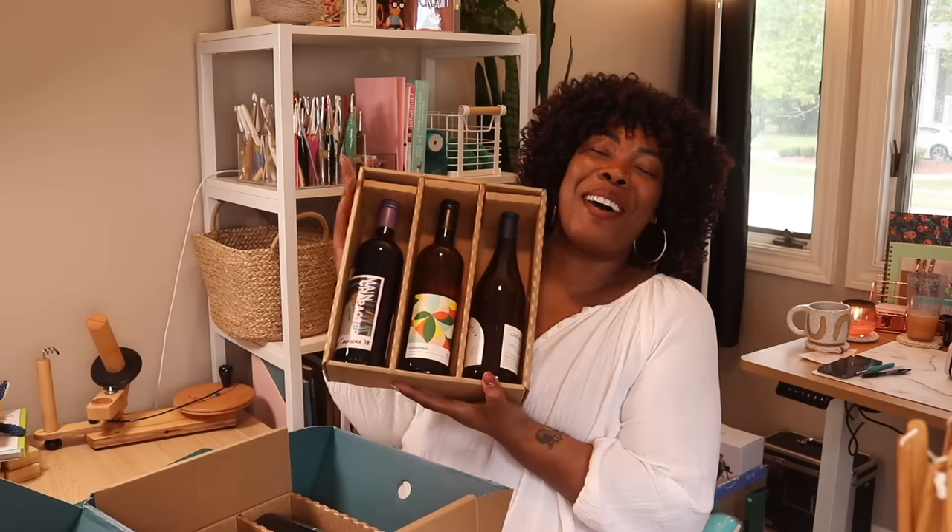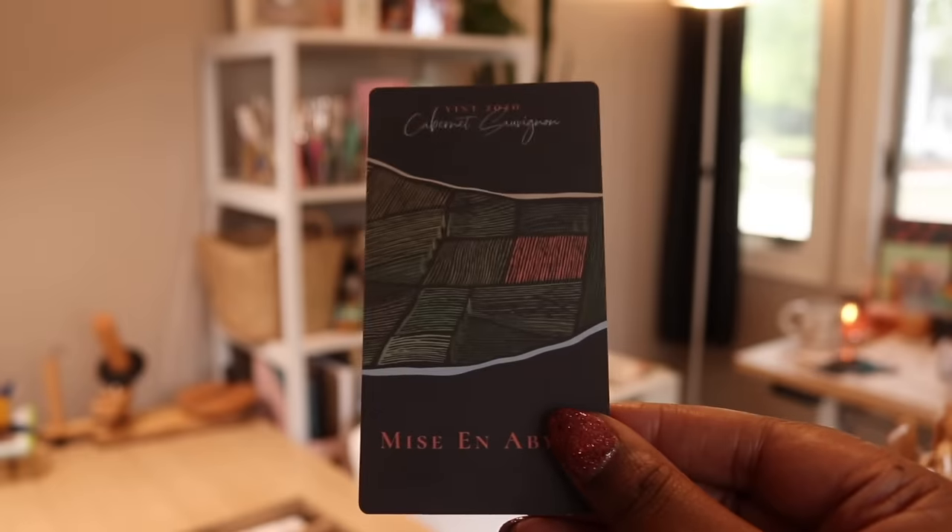They really do take your suggestions to heart, which I appreciate because I'm not really a wine person. It's like I know what I don't like better than what I do like, so the Bright Cellars experts can take that information and tailor a box to my personal taste, which cuts out all that anxiety I get trying to buy wine at the grocery store. I swear I just keep getting the same thing because I just don't know what to do when I get there.